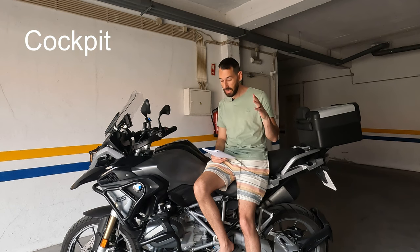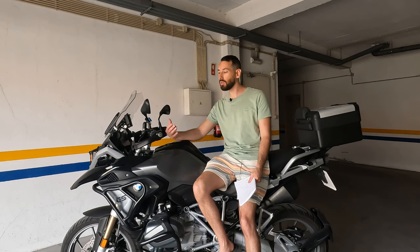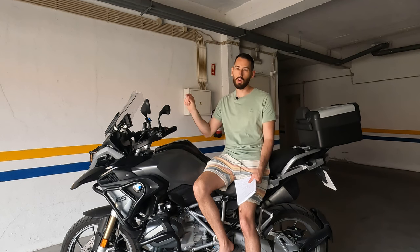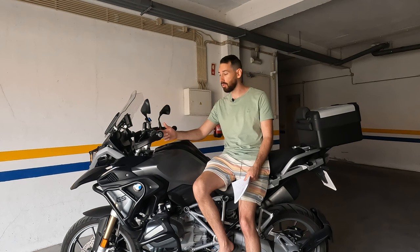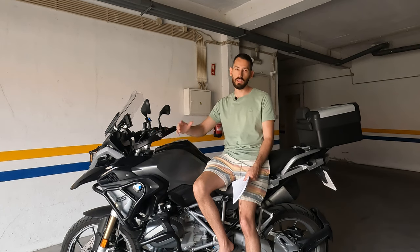Number three — the cockpit. I'm giving it an A-minus on the cockpit. I really like the switchgear on the Tiger. Something I'm lacking on these bikes is an option for backlit buttons, because at night there's a ton of buttons and it's kind of hard to see what you're clicking on. On the Tiger's left-hand side, the switchgear seems like it has way too much — they have an up-down-left-right toggle right next to the blinkers and I found myself getting lost and clicking the wrong one. I really like how simply BMW has made it. On the GS you have a specific button for ABS and traction control, and a dedicated button for changing front and rear suspension. The Wonder Wheel is incredible on this bike — really easy to navigate.